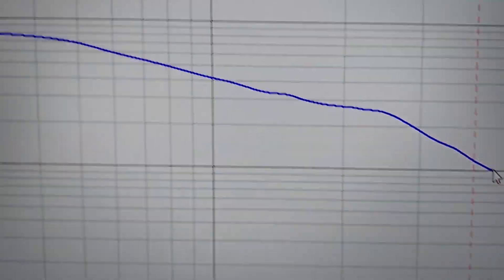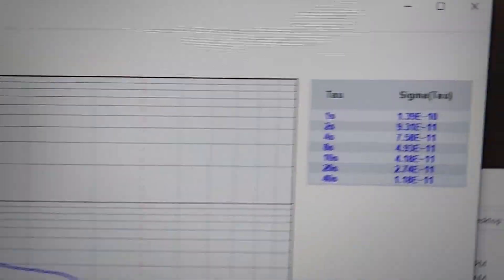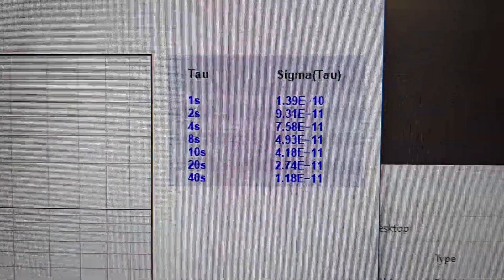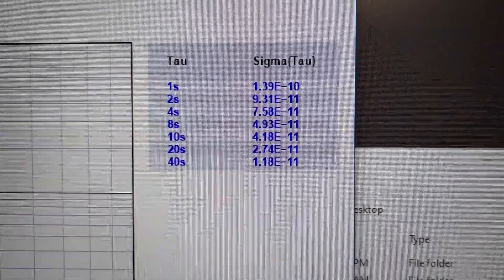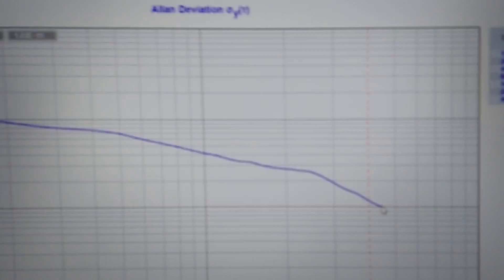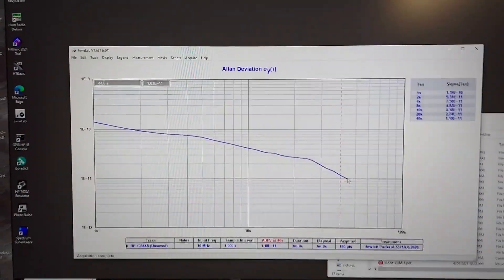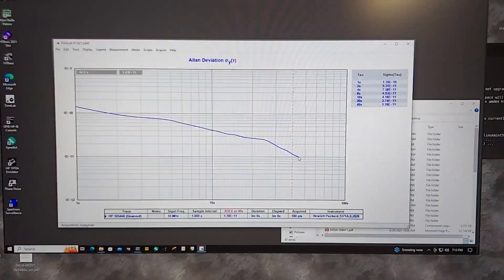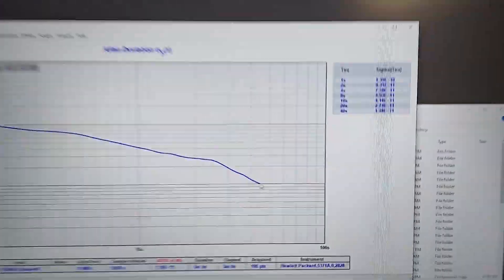Short-term stability, yeah, that's very nice. At tau 40 seconds we're at 1.18 times 10 to the minus 11th. Pretty awesome. This is kind of fun to play around with. I wish my phone would work better - I don't have any screen capture software so I have to use the stone knives and bearskins method.